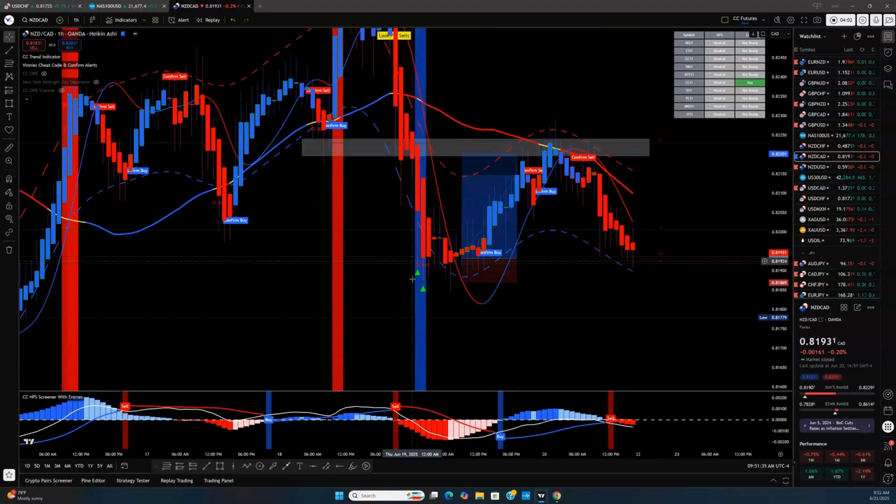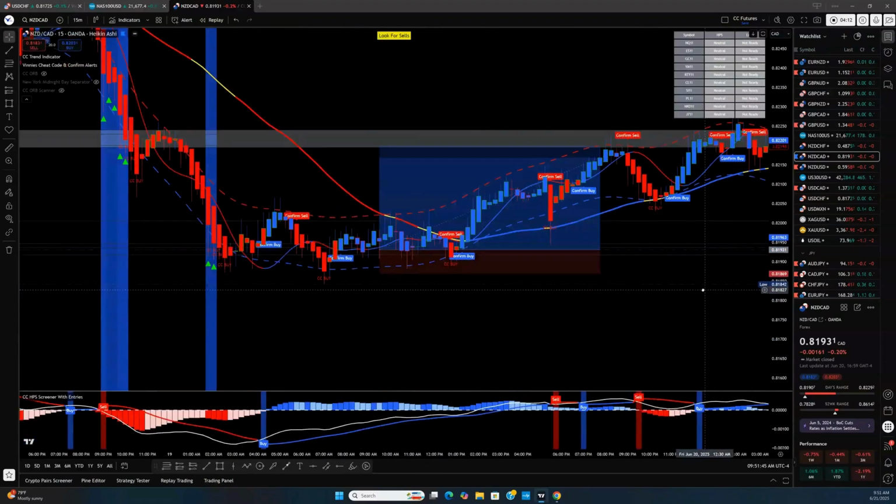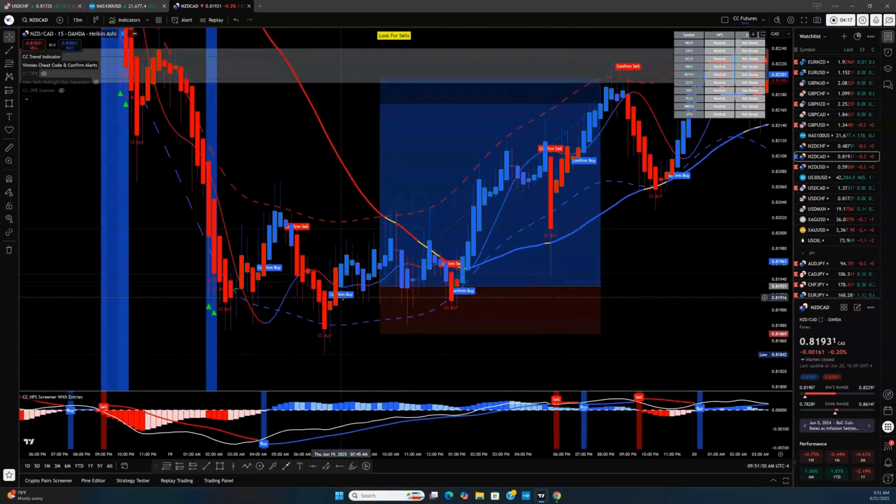High probability spike. It's a cheat code buy signal. Where do we enter? We enter on the 15 minute time frame. We wait for a confirmation buy, or we can wait for the MACD to give us a buy signal. Either or is totally fine. Doesn't matter, right? Price consolidated a little bit. You're going to experience that. Then price finally broke out to the upside.